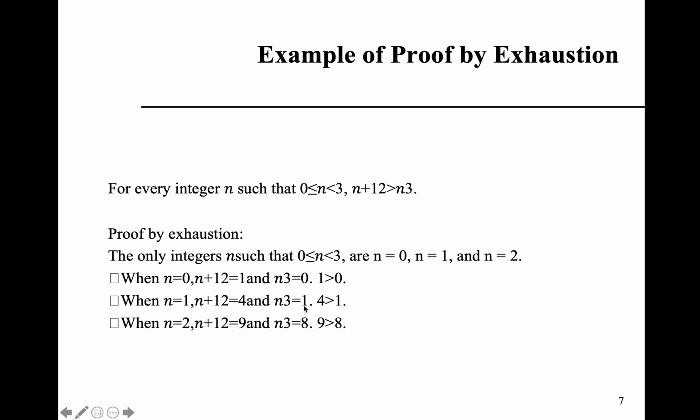So that kind of helps understand. Again, you get something which is 4 is greater than 1. So this kind of helps understand that, okay, the first two statements are true for sure. Now you have n equal to 2, n plus 1 squared equal to 9. So n cubed becomes 8, 9 is greater than 8. So it satisfies all our requirements, and we've proved by exhaustion, by using all the three integers that existed within that domain, that our theorem is true.